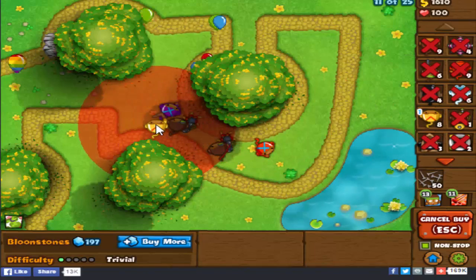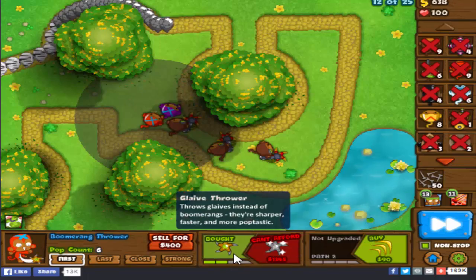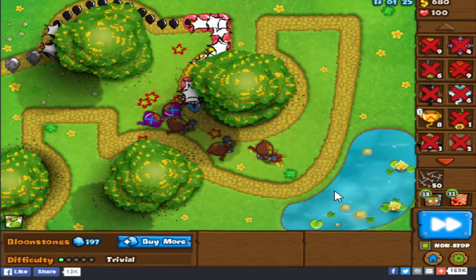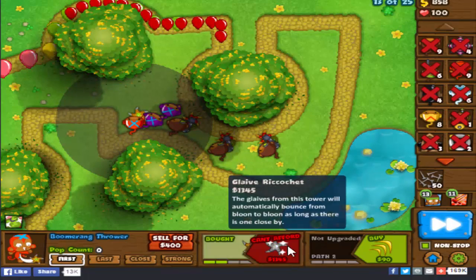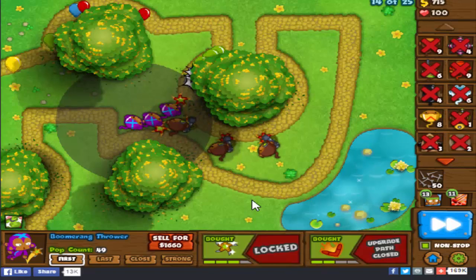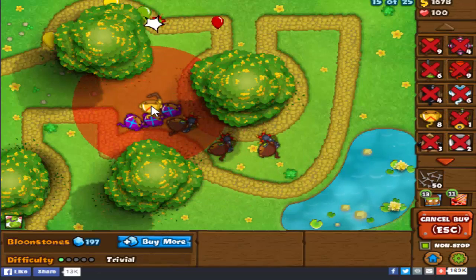Right, so let's get ourselves another free boomerang down. Let's just buy a beam for this guy. I'll get another glaive ricochet just in case, because there are a lot of... Oh, lead time! Right, so round 14 is going rather well. Let's just hope I don't get a regrow rush at death like the last one. Bloody no.